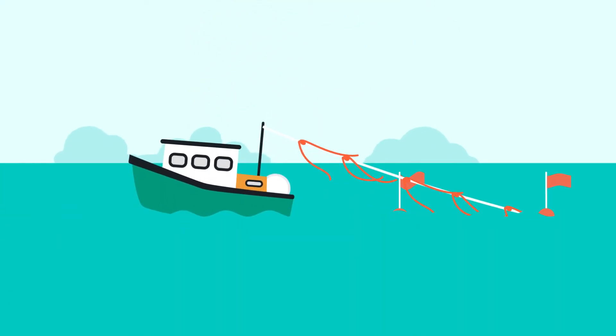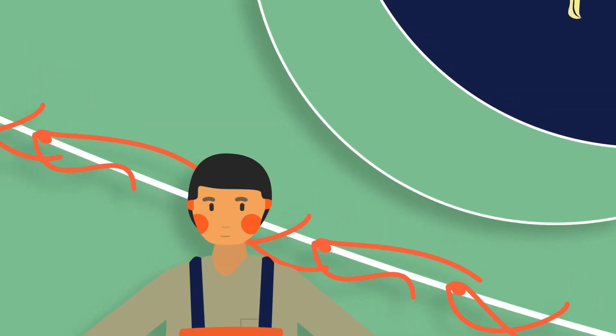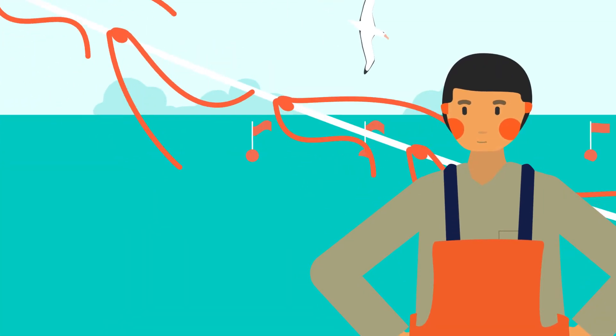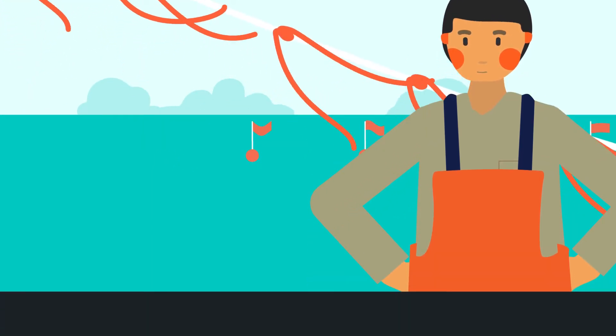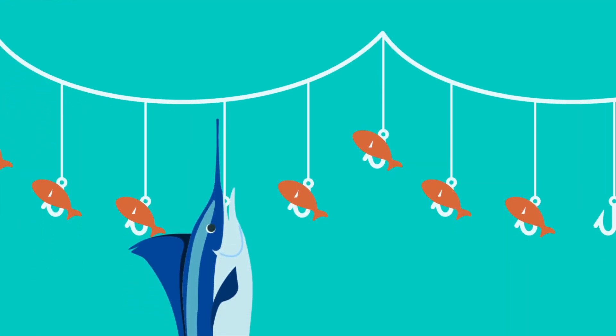Another method, bird scaring or tory lines, were invented by Japanese fishermen to keep seabirds from taking baits from longline hooks. The streamers flap around in the wind and scare birds away from the line as it's being set. Not only is there more bait left to catch fish but it also stops birds from being hooked and drowned.